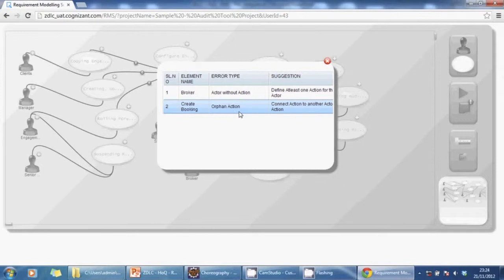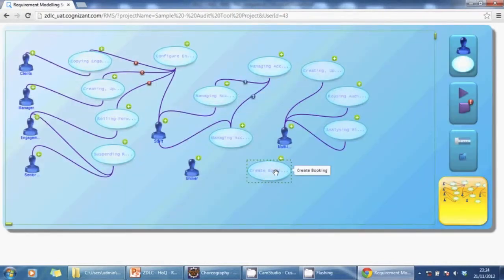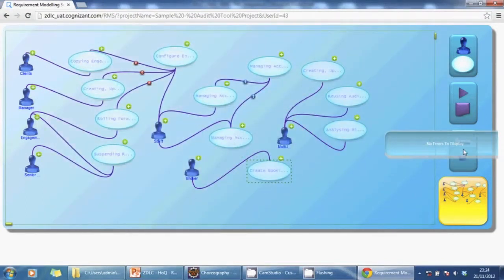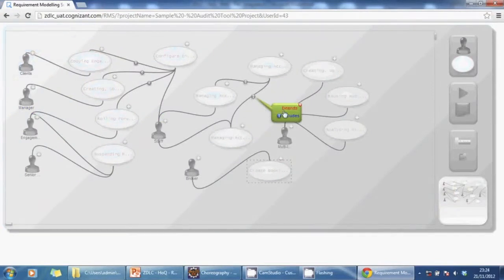It also checks to see that the stakeholder names are actually represented in the House of Quality under the stakeholders. So it does all sorts of checks. So when we connect it again and we do the compile, it says, hey look, this is okay, we can carry on from here. So pretty easy to use, and very useful, because it makes sure that all of the best practices inherent in building these use cases are adhered to.